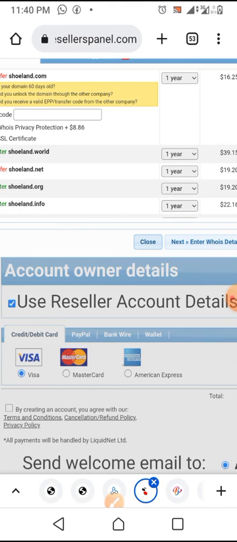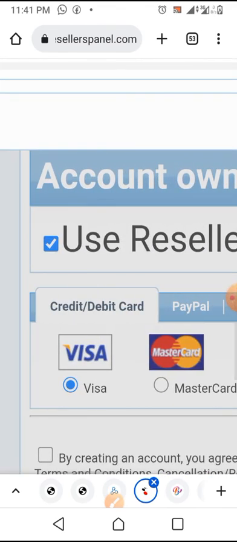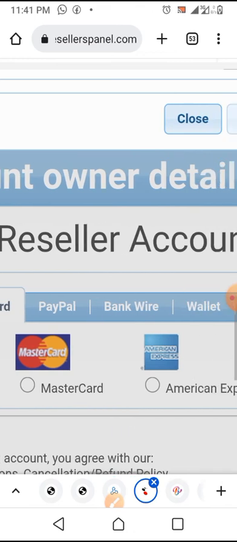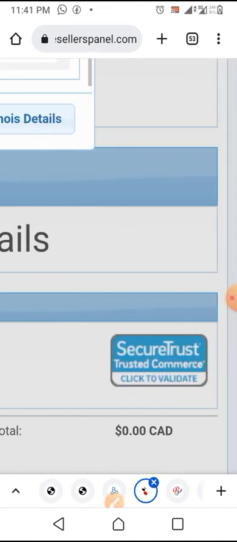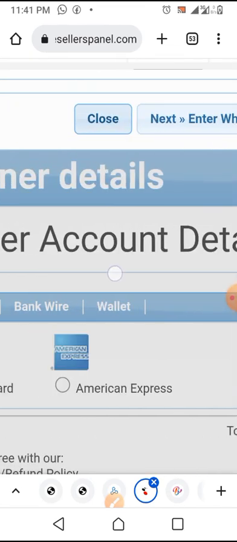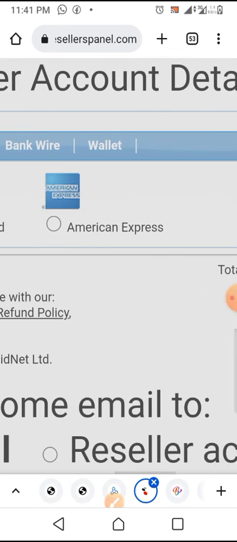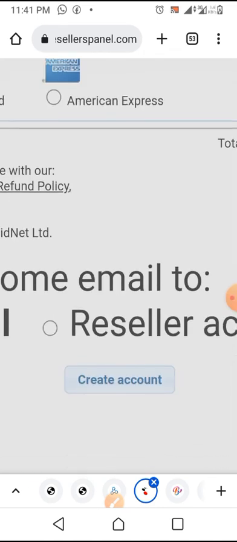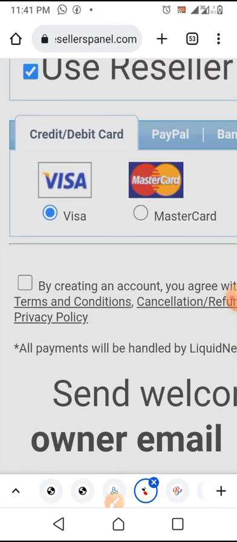You can use a Visa card or MasterCard, American Express or PayPal, bank wire, and a lot. And then you can also load up money onto your wallet account, so that you will be able to pay through that. And this is what you will do. And in all, after making the payment, the domain name will be created for you.